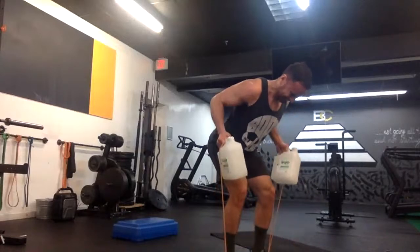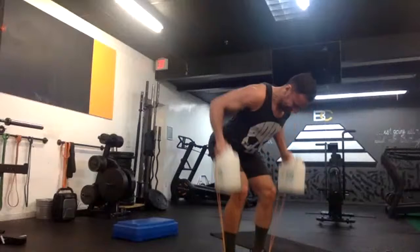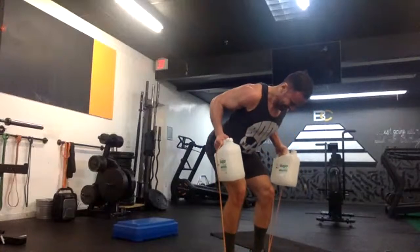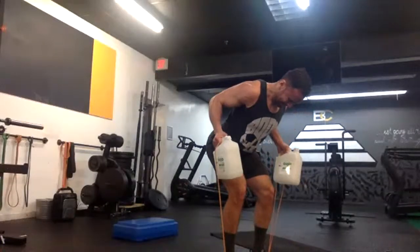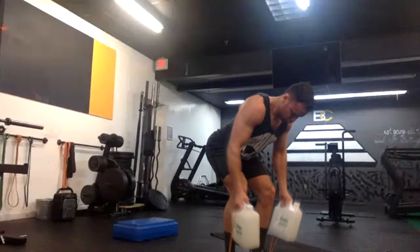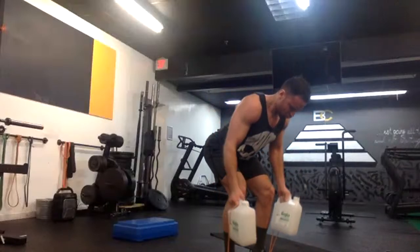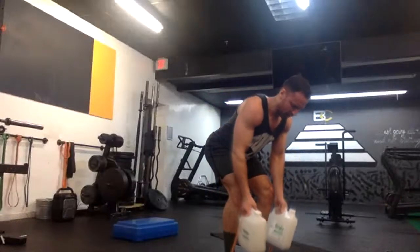Straight at the earth, look straight at the ground. Jump, Tommy. Chest up a little more, though. There you go. I'm comfortable with my form. I think that was 12.